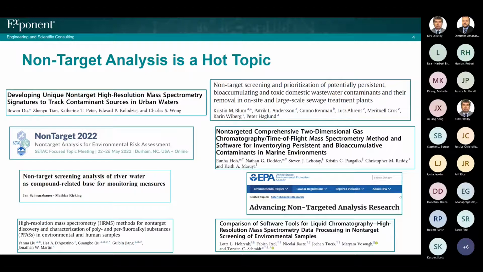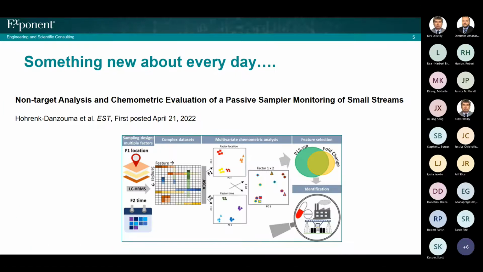EPA, as we look at the lower right-hand corner, they have folks down in Research Triangle looking at non-targeted analysis. If you look at the upper, CTAC, they have a conference, again in the Research Triangle, coming up in a couple months, getting all the folks working on this topic together and trying to see where we are. And just to show how rapidly things are coming, this morning I said, okay, what's new in ES&T that may be of interest to this audience?